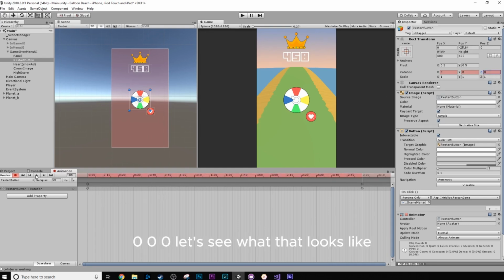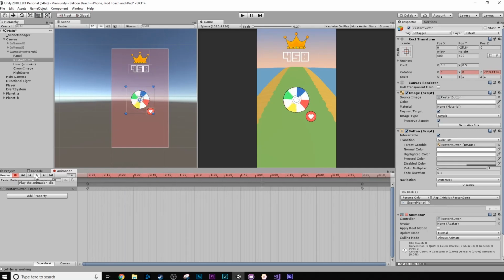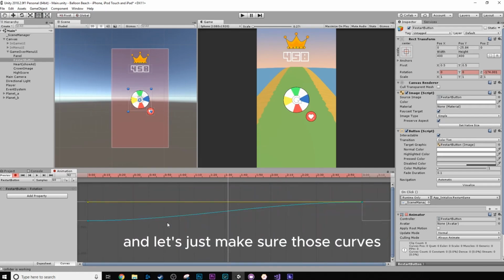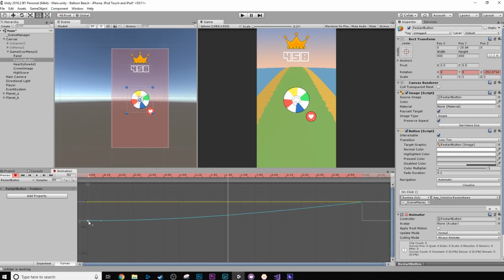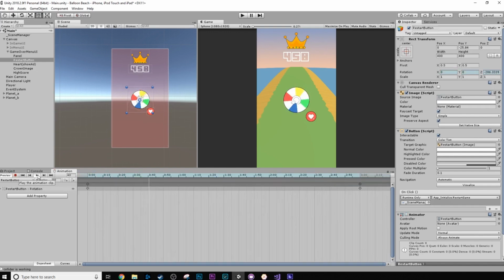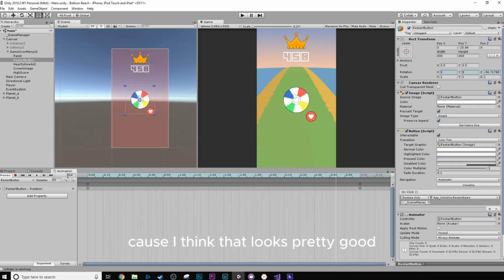Let's see what that looks like. Cool, let's go into the curves and make sure those curves are pretty straight. You can adjust things to your liking, or you can add a bit of a pulse to it if you like. But I'm just going to leave it like that for now because I think that looks pretty good.